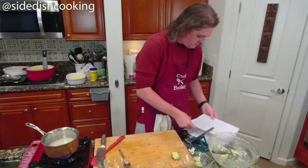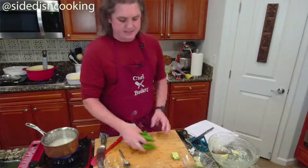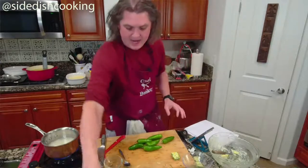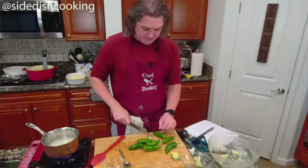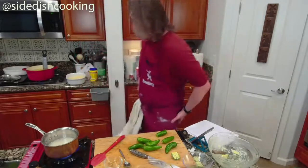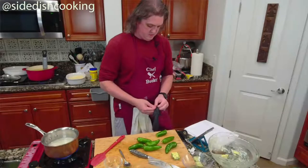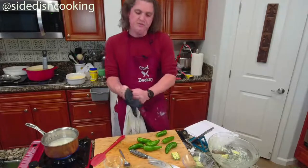So now I've got one. I'm not going to make 1 pound of jalapeno powder. That's just what an insane person would do. But I'm going to make a handful, and then I'll make some later if I need to. So I need to take the tops and the bottoms off. Now, again, I'm going to wear gloves, even though they inhibit me. I don't want jalapeno juice in my eye.